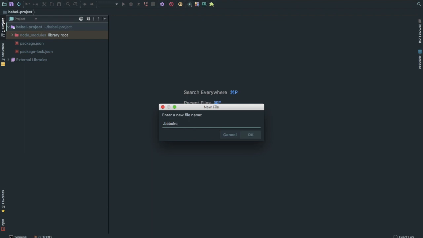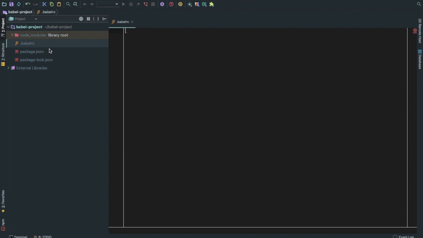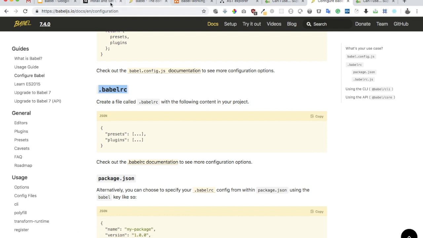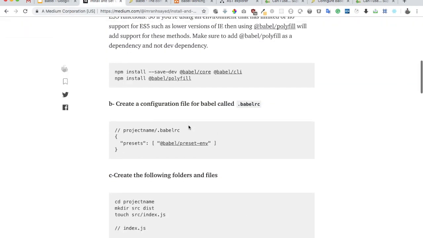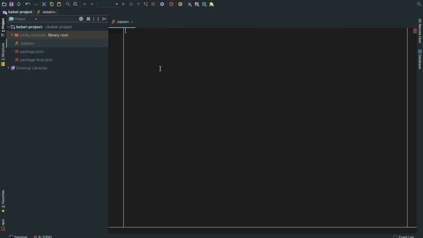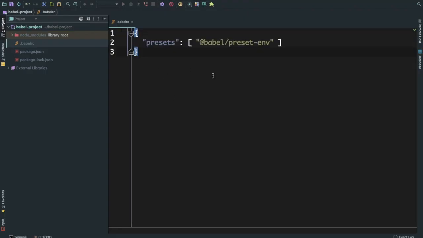.babelrc. Babel is automatically going to pick up the .babelrc file if you create one, and it's a hidden file. That's why there's a dot before it. Inside of this we just need to mention the presets, because remember we spoke about Babel doesn't do anything on its own. So if I run Babel, nothing is going to happen until we provide the plugins to it. Presets are a group of plugins, as we discussed a while back. So preset-env is basically us telling Babel to use preset-env, which is a set of plugins, to go ahead and transpile the code and convert it into JavaScript that browsers can understand.